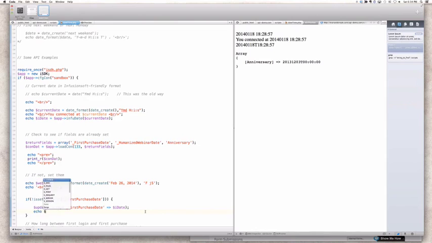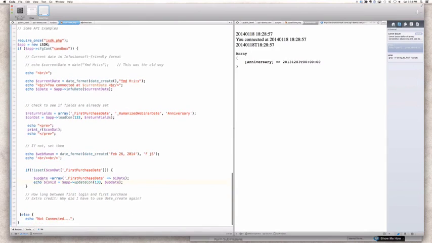So we're going to echo con ID equals our connection arrow update con is the call, and update con requires a contact ID to be updated, and what do we want updated, and a semicolon to close it. So at the moment there is nothing in first purchase date because I took it out. So in theory, this should update because there's nothing there. We know the only thing that's there is an anniversary.